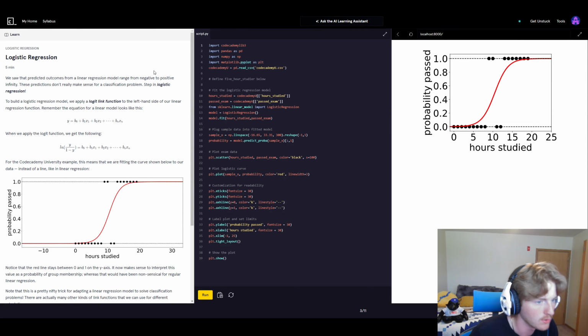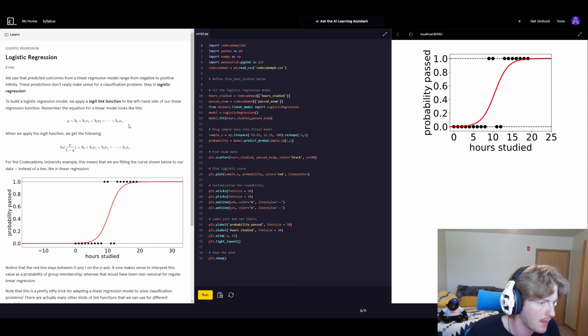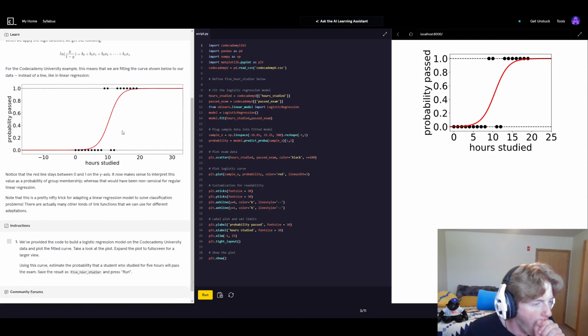Remember, the equation for a linear model looks like this. We apply the logit function, and we get the following: ln of y over 1 minus y is equal to the linear regression model. For the Codecademy University example, this means that we are fitting the curve shown below to our data instead of a line like in linear regression.